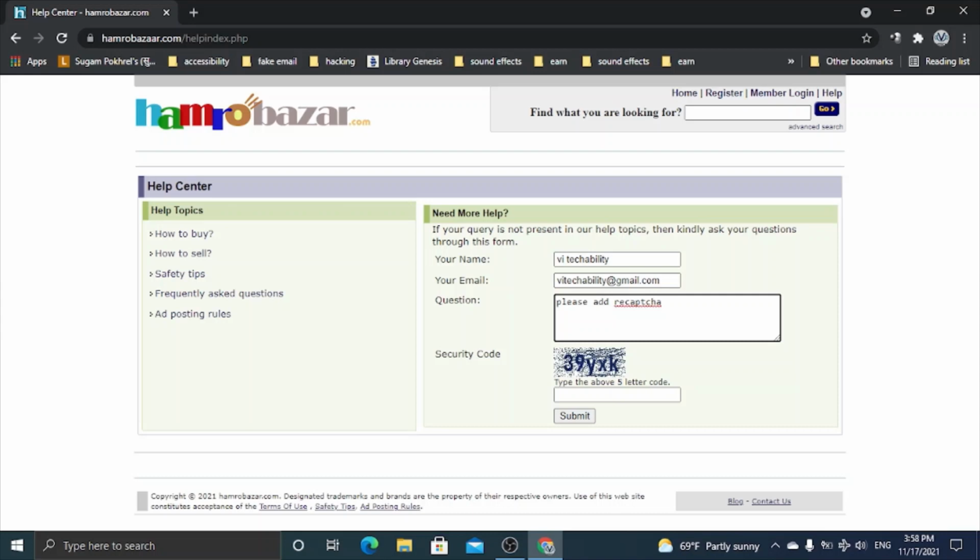For that, the shortcut is NVDA plus control plus I for image. You have to press this twice, because if you press it once, then it will just announce the recognition. You could not copy or do anything else. And if you press it twice, then you will get it in a kind of window from where you can simply select the text and paste it in the particular captcha field. Analyzing navigator object.